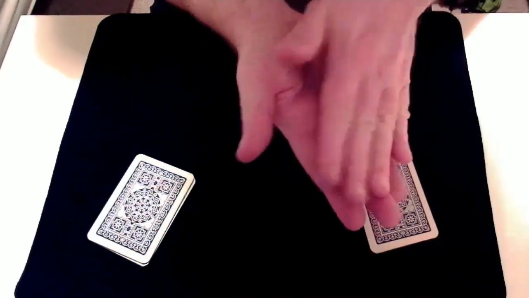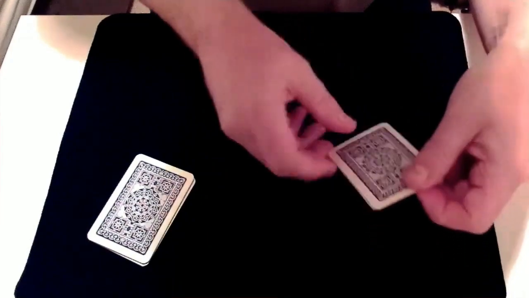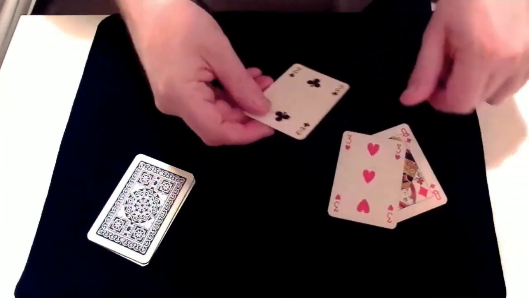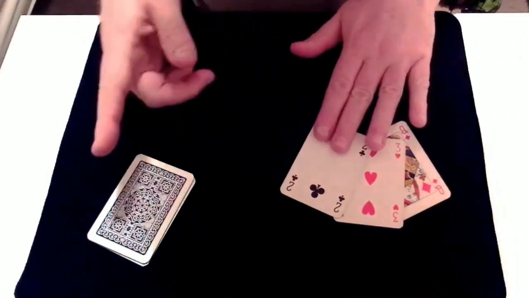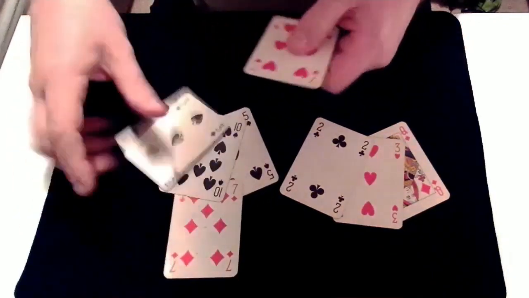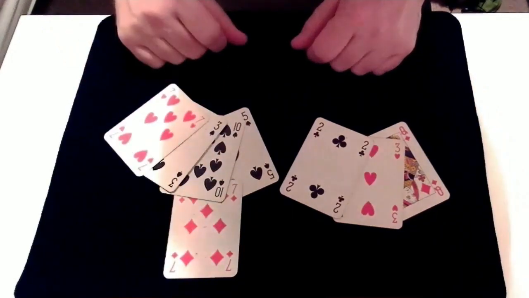No? Spectator 1, if you could open your hands now and count your cards. 1, 2, 3, and no, 7 of diamonds. Spectator 2, if you could open your hands and count your cards. 1, 2, 3, 4, 5, and there is the 7 of diamonds.